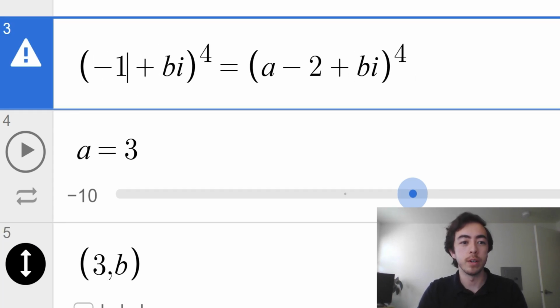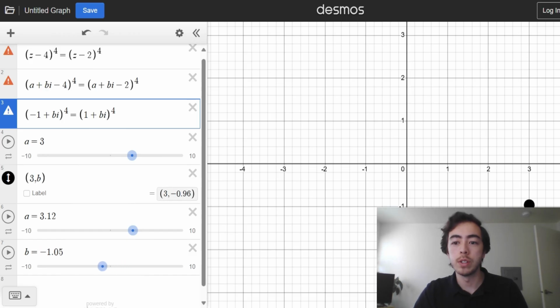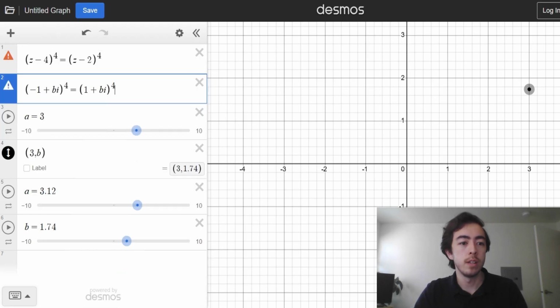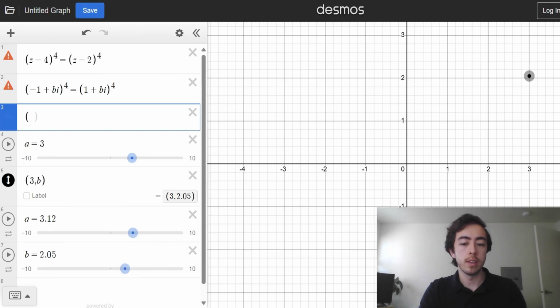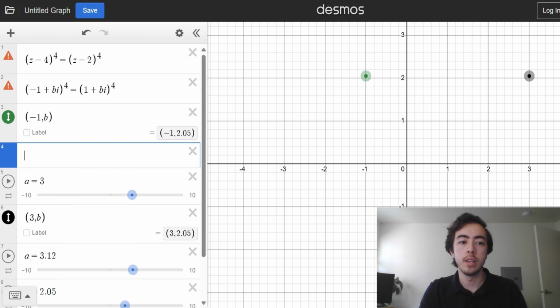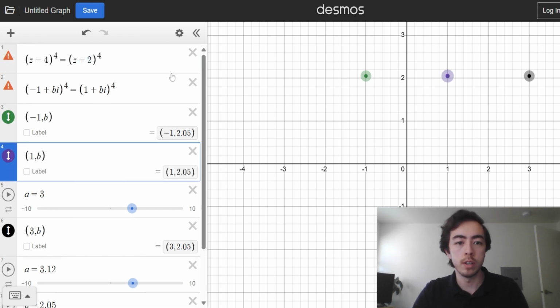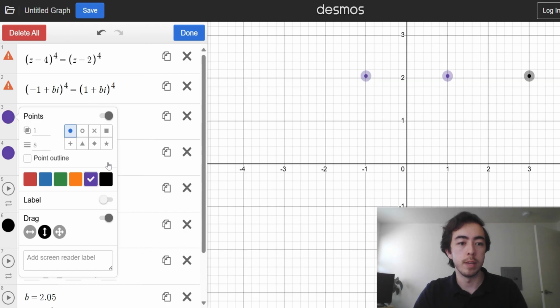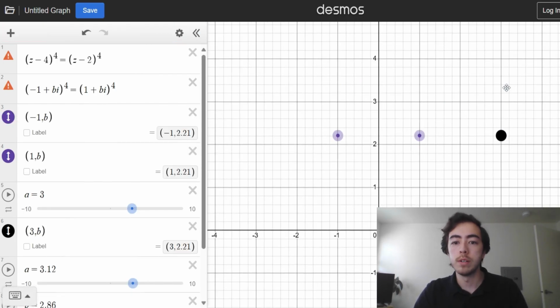So I guess I could replace that with a 3 and that with a 3. So I guess this is now negative 1. And I could replace this with a 3. So this is now the number 1. And it looks like our solution is now forced to have a real component of 3 no matter what. And you know what? Let's also get these other 2 points on the graph as well. Because once we take this point and subtract 4, that's like us having the point negative 1 comma b. And then if we subtract 2, that's going to give us positive 1 comma b. And I'll just make these the same color. Cool. So now we know that we have to have a real component of 3.